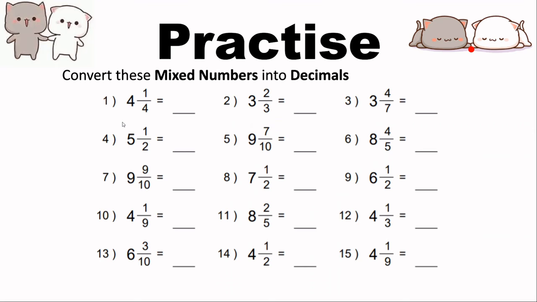Let's go into some practice now. Here are some mixed numbers, which I want you to convert into decimals. Remember, these are the easier ones to do because we already know what the whole number is. For question 1, for example, we know it's 4 point something. For question 2, we know it's 3 point something, and so on. Go ahead and hit pause now and give that a go, and push play when you're ready to take it up.